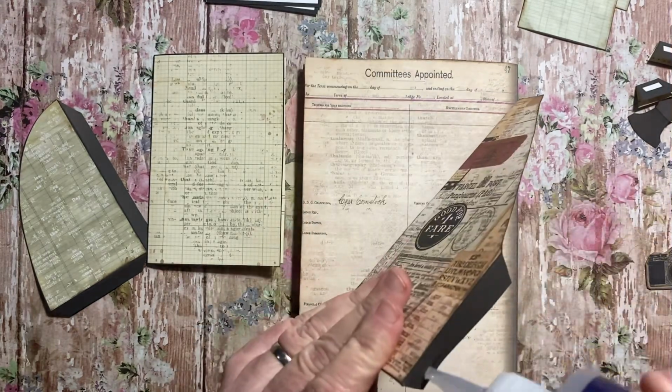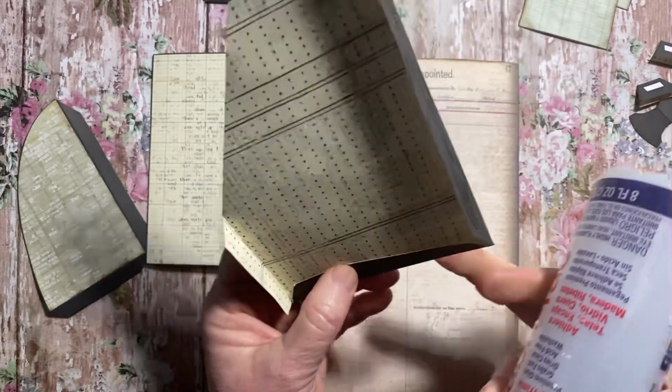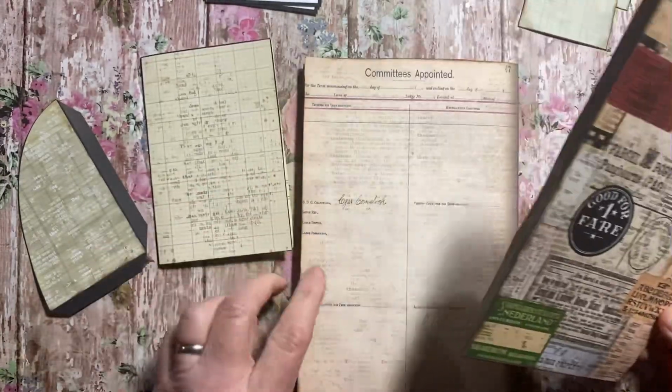I have a cold. I'm sorry I sound like this. I've been fighting it for a couple of days. Our weather down here in Mississippi goes from 65 degrees to 25 degrees day to day. It's just crazy.